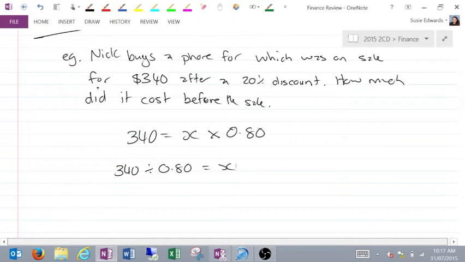All right, so if I'm trying to find the original amount, what do you reckon the rule might be? What did we do here which is different to every other time we've done something? We divide. Every other time we've multiplied, as soon as you're actually trying to find the original amount, we divide by what that percentage is. So has someone got an answer for that? $425. Good, so we go $425 equals x. So we could say the phone cost $425 before that. So try that out. 425 times by 0.8, does that equal 340? Yeah, so we can have a look at it that way.